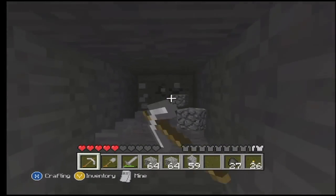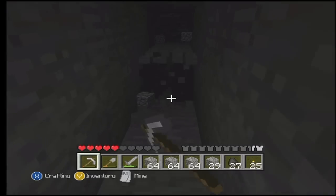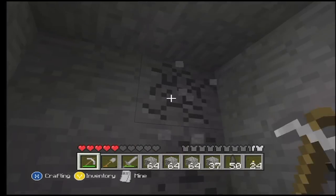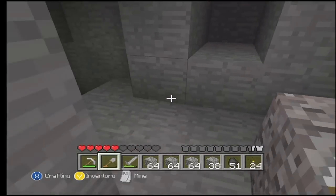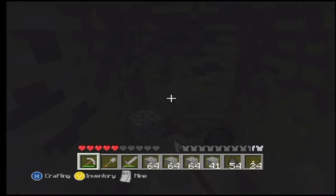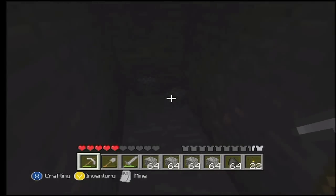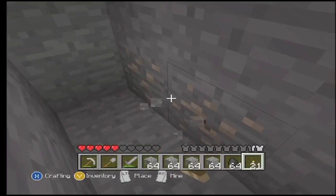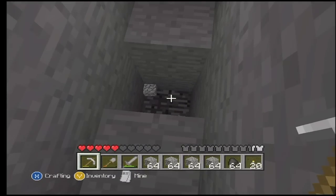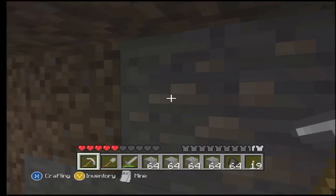I'm looking for a rainbow everywhere that I go. Coal! Yay! Coal is like doing a fat woman. Iron is like Katy Perry. Why more coal? Why? What is the point of this? That's what she said. Oh, gold — oh gold, sparkly! I'm looking for a rainbow. Iron! I found 27 iron but no diamond. What the hell? Oh, more iron. Call me Mr. Flintstone, I can make your bed rock. I can smell diamonds. Coal.